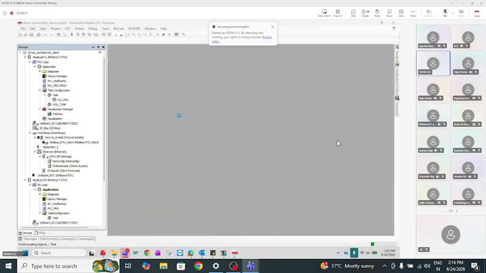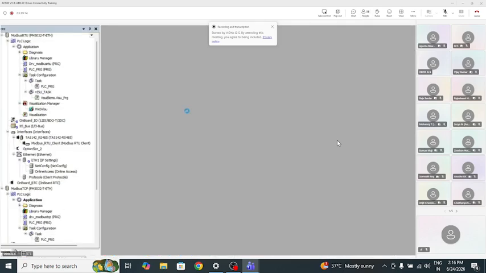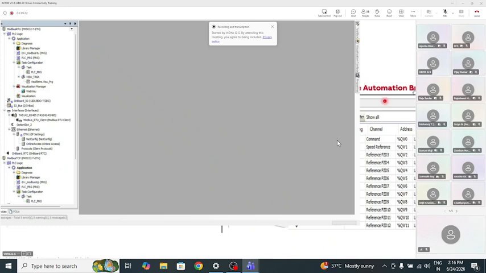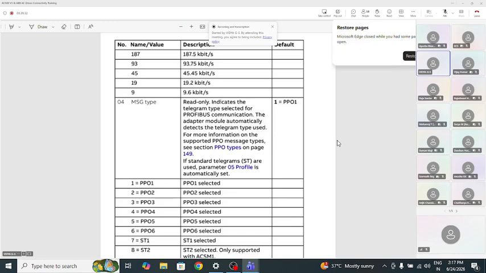So let's use the PM5082 PLC. By the time it opens, let me install the GSDML file.